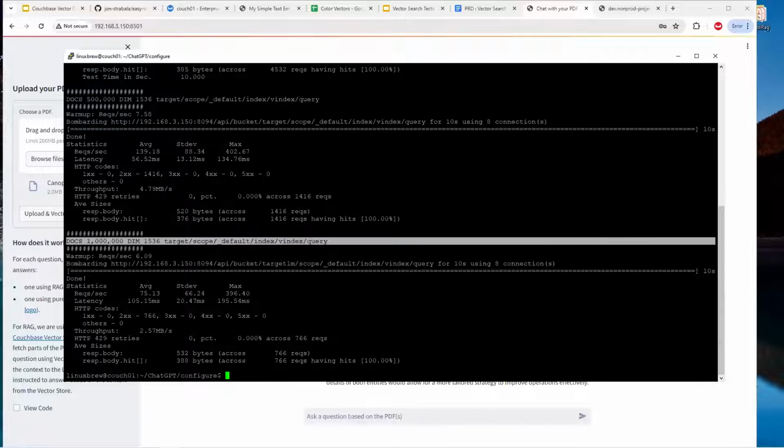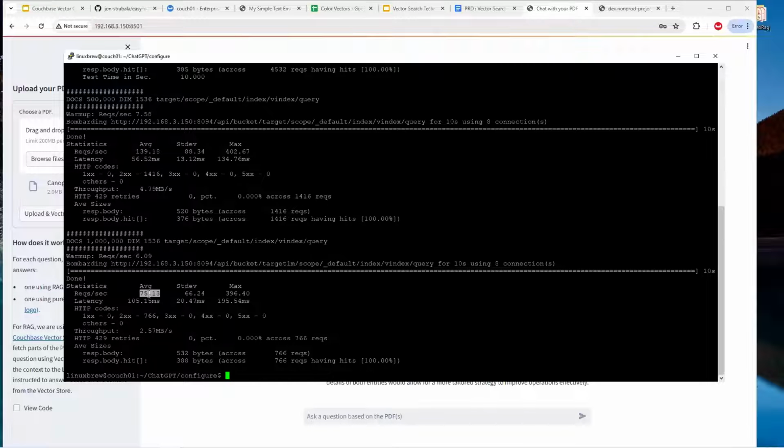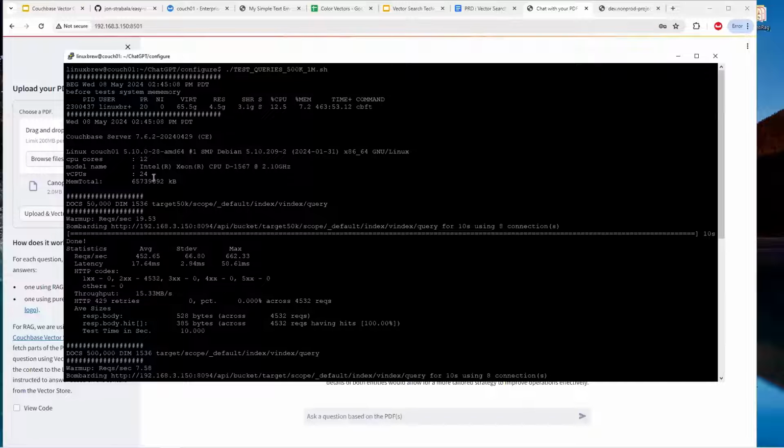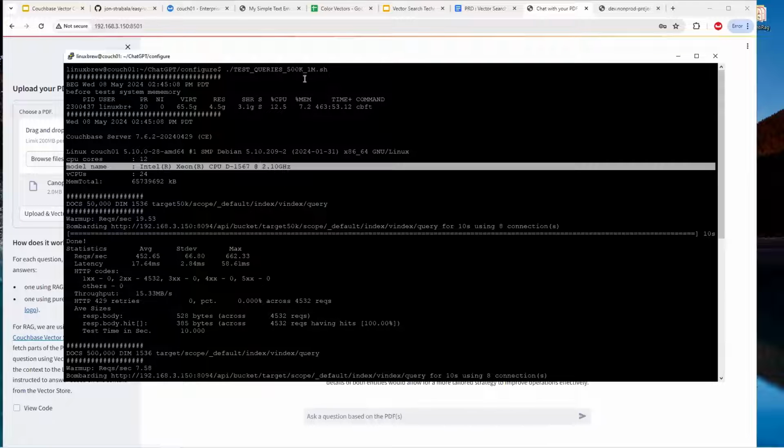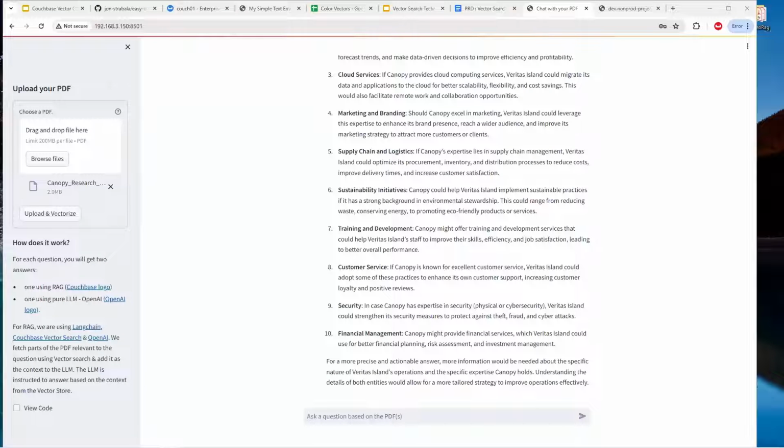And now I go to 1 million vectors. And as you can see, we've slowed down almost by a factor of 2, even though we've increased by a factor of 10. And one of the things I do want people to understand is vector search is hard. I mean, when we're doing, let's say, prefix searches, we can hit like 20, 30,000 requests a second on this same piece of hardware. And the piece of hardware is 24 vCPUs, 12 physical cores, and they're running at 2 gigahertz. Okay. So I do want you to be aware that you do need a box that has enough power.